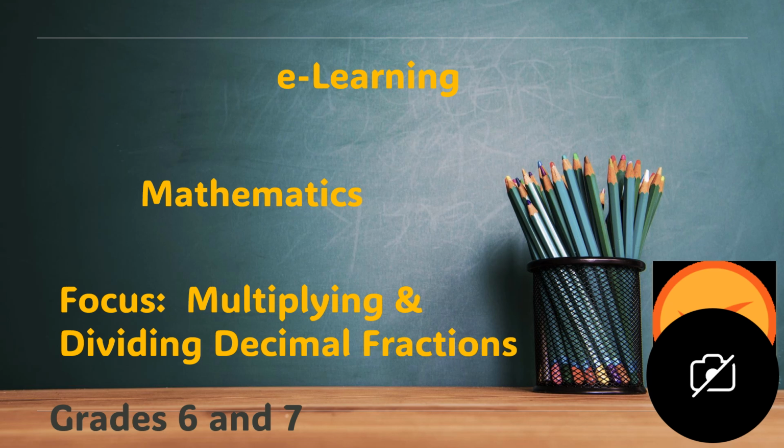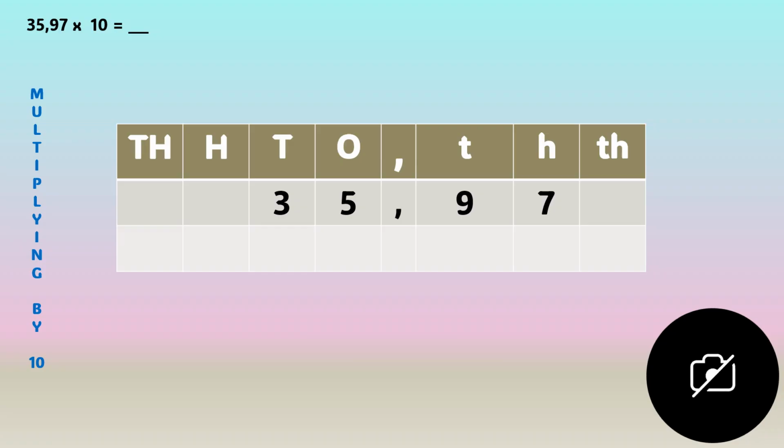So our focus today is on mathematics, multiplication and division of decimal fractions, right? Decimal fractions are basically like fractions because it is less than a whole, but it is represented by zero, comma, a number, or we can have a whole number and then the decimal fractions. So the comma basically signifies where the decimal fraction begins.